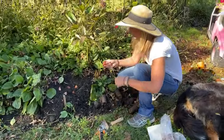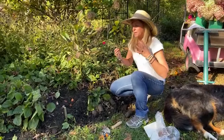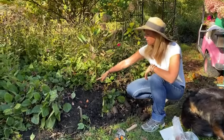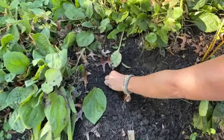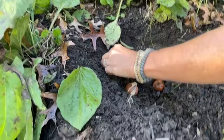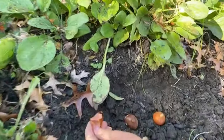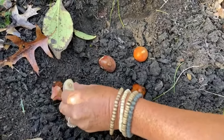And so guys, basically when I put them in, I'll do some in groupings because I love doing a lot of these bulbs in mass plantings, mass groupings. And it looks something like this once I have it in the ground. Notice how everything's pointy side up. Sometimes it's hard to tell, guys. This one was hard to tell, so sometimes you have to play with it. And sometimes these little papery parts peel off of it. Don't panic, it's okay, it's not a big deal. And I'll put it in this way.